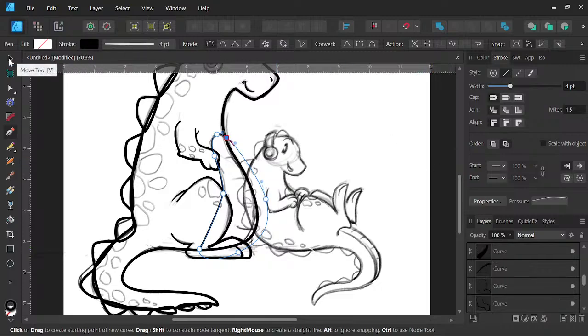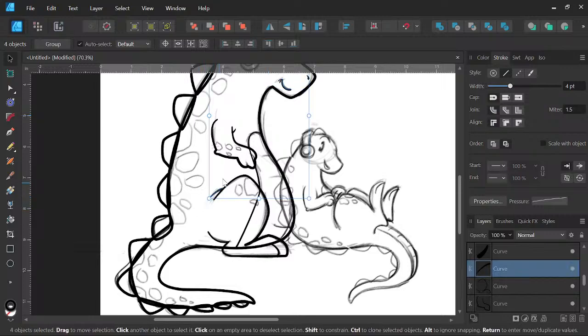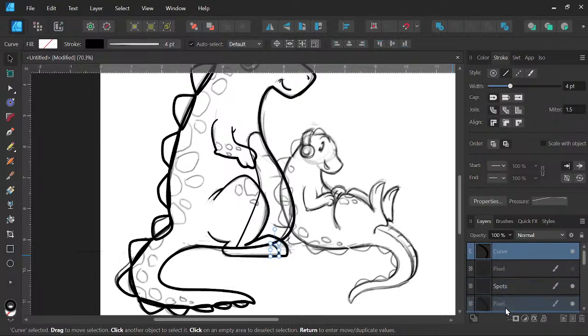I also want to go ahead and get his face details, get this line here and that line there as well. I'll bring those into the main shape. And then this curve we bring down to the foot shape.